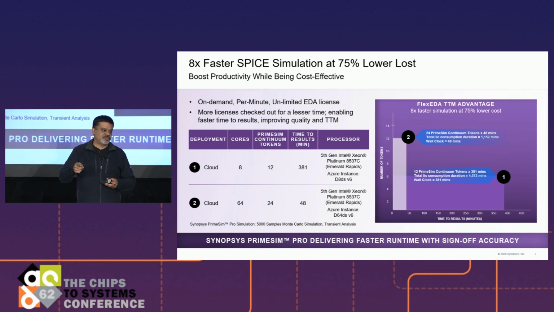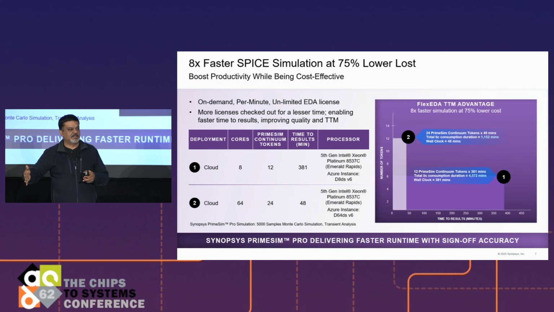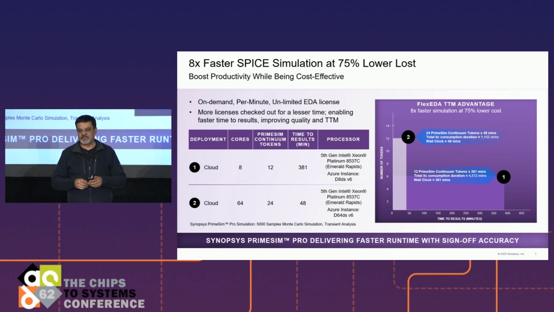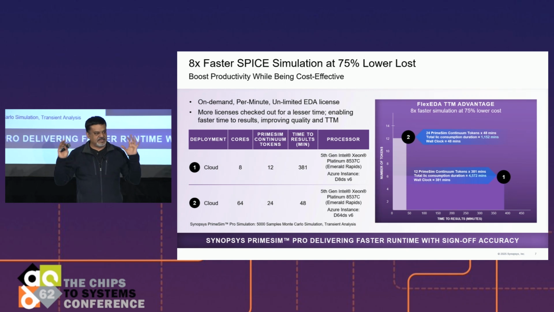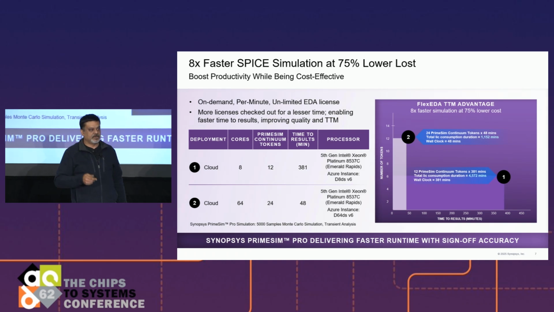For the next project, they had planned 18 months, and they were in Series A funding at that time. They knew if they could meet that in 18 months, they could get to their next level, Series B. What happened was, after learning from their first prototype tape out, they actually reduced that time to about 10 months from 18 months. They just fixed the budget, same budget as before, but sped up their jobs using the FlexEDA pay-per-use, by-the-minute licensing. And that's how they did it.